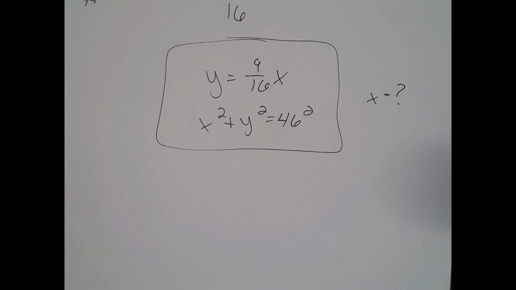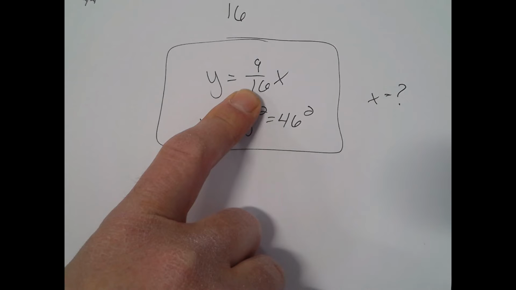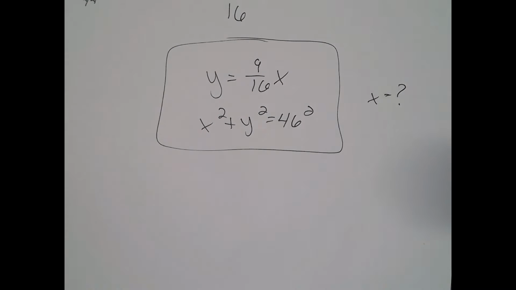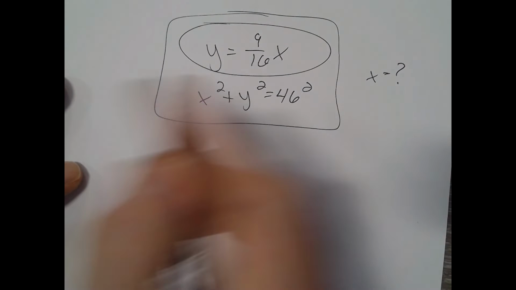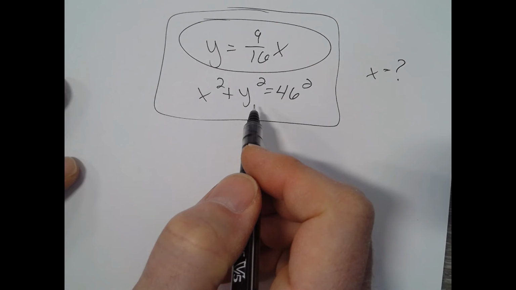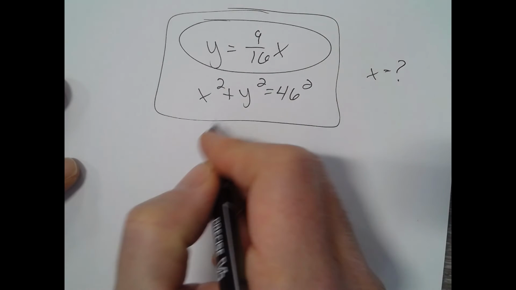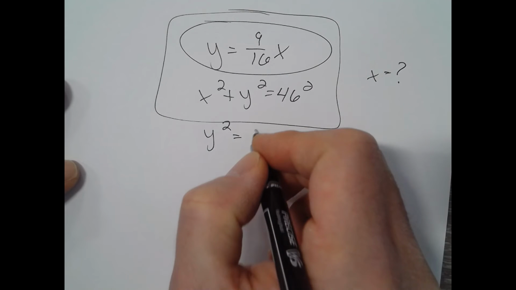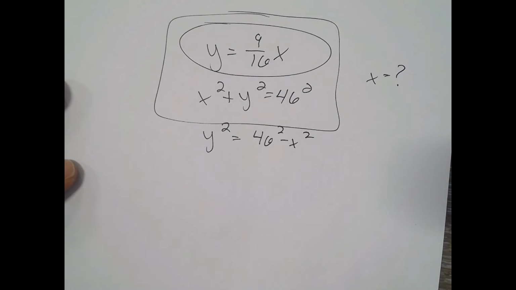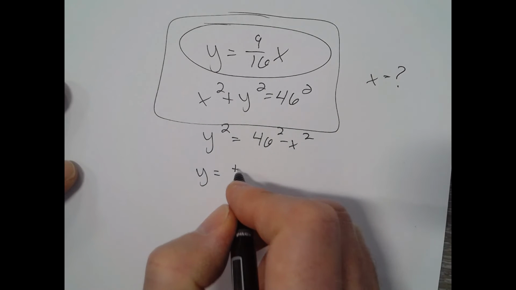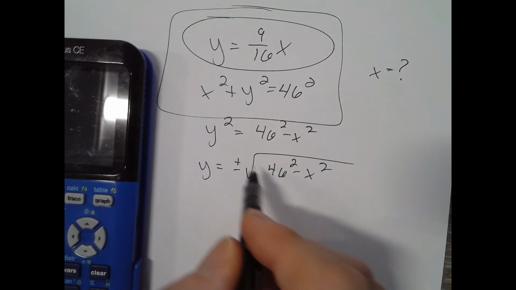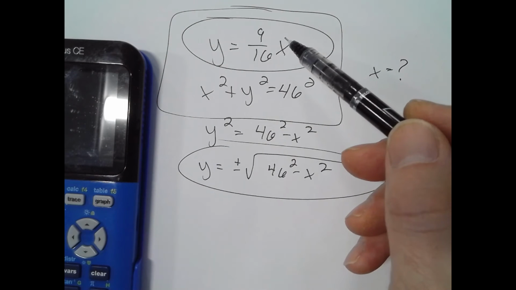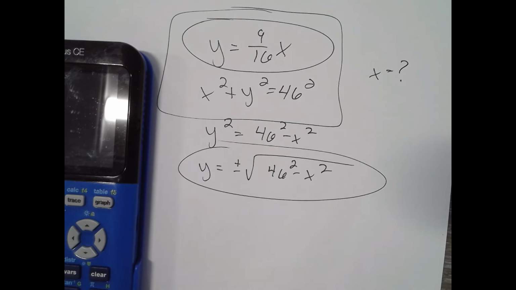Okay, the first one I already did for you. It's already solved for y. That you can enter in the calculator. This one you're going to have to solve for y and find the intersection point of both curves. All right, again, so this is already in y equals form. This one has to be put into y form in order to input it into the calculator. So I'm going to move the x squared over. So y squared equals 46 squared minus x squared. And then you can do square root. So plus or minus the square root of 46 squared minus x squared, all underneath. All right, so we have 3 equations. We have this one, I just square root it immediately, the positive one, and the negative one.